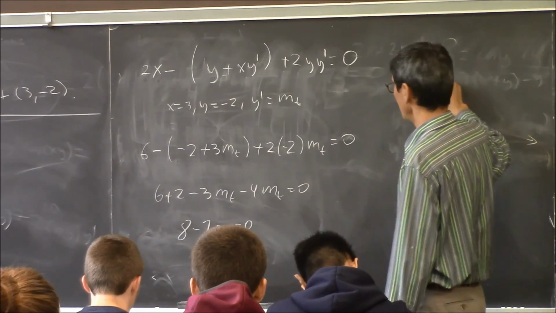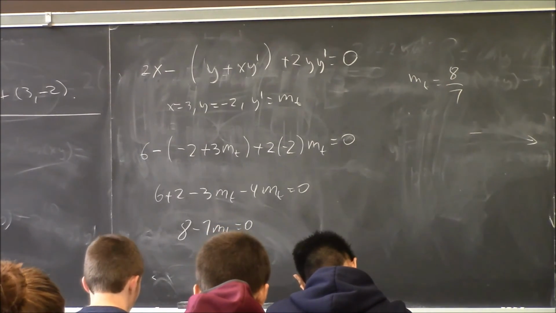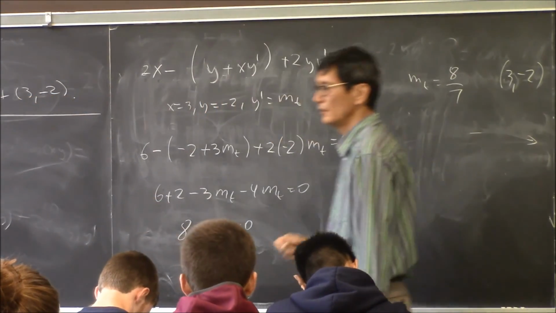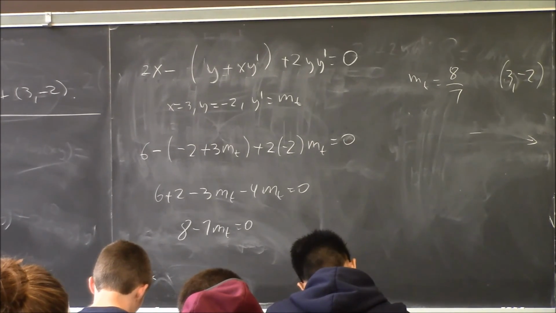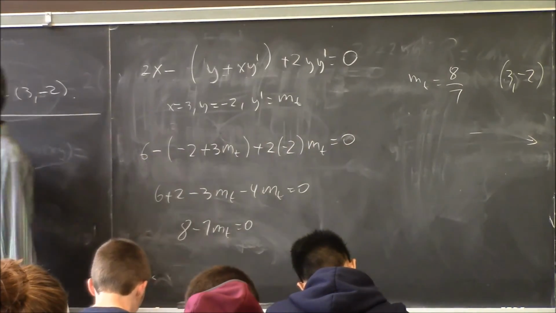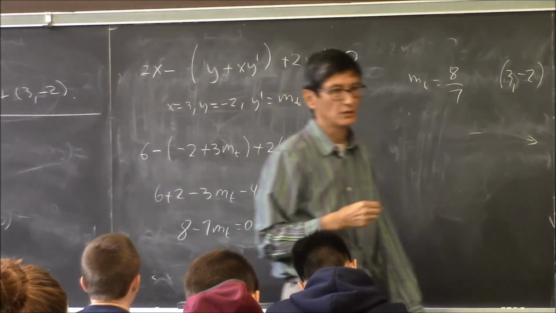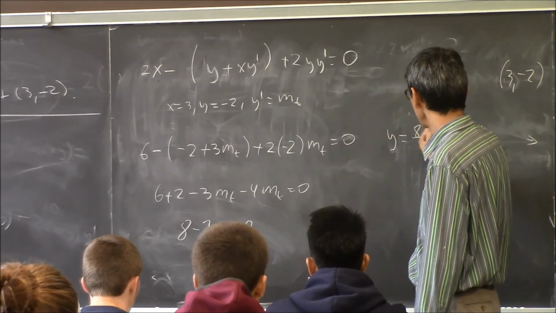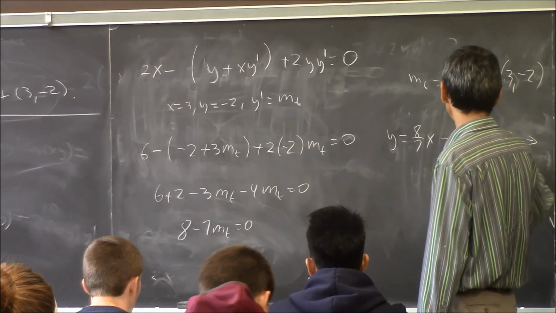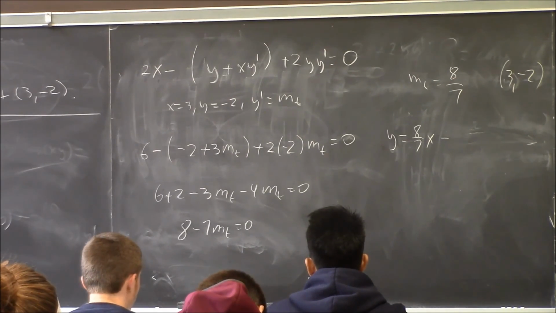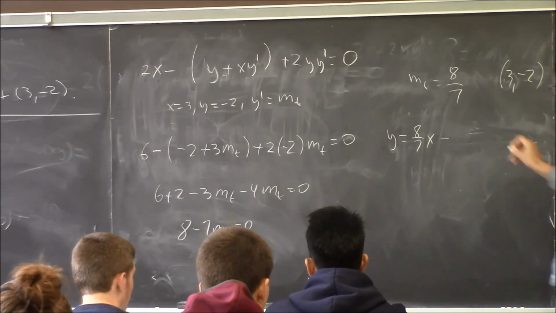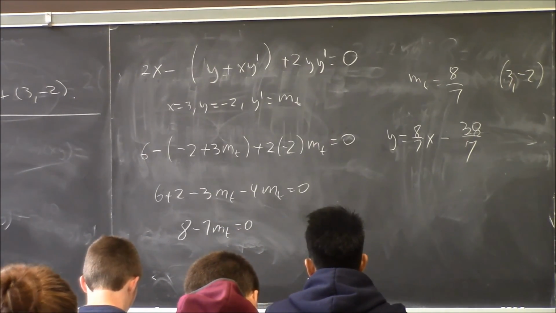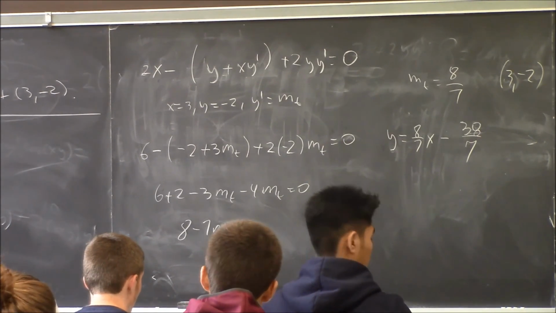So if I'm correct, the slope of the tangent equals 8 over 7. You recall the point (3, -2). We use this to come up with the equation of the tangent line. Here I didn't specifically say in which form. Usually I prefer the slope intercept form, but because I didn't say which way, it will be up to you. If I do the slope intercept form, it's going to be 8 over 7 x plus, what will it be, if I finish the calculations? Sounds reasonable? So that is about implicit differentiation.